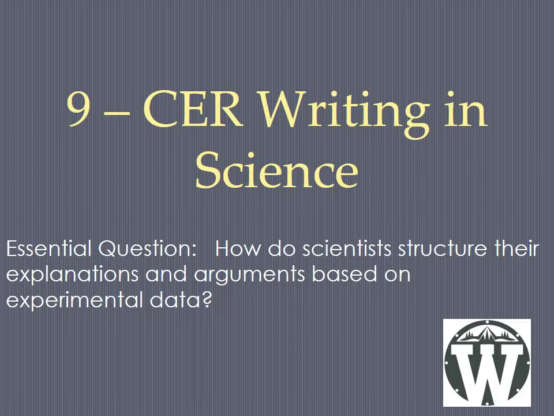Today's slideshow will be talking a little bit about writing in science and how you can use claim, evidence, and reasoning to do this. The essential question for today is, how do scientists structure their explanations and arguments based on experimental data? This is a big piece of communicating scientific results to others, and this slideshow will help you have an organized way of communicating explanations and arguments that you may have based on experimental data that you may discover.